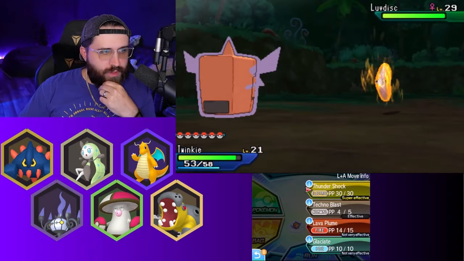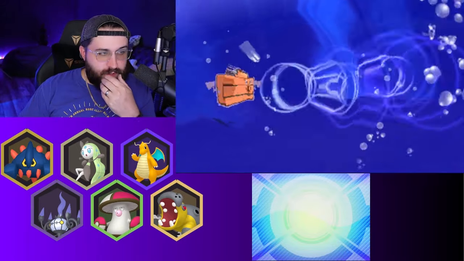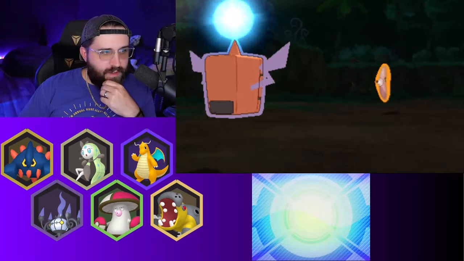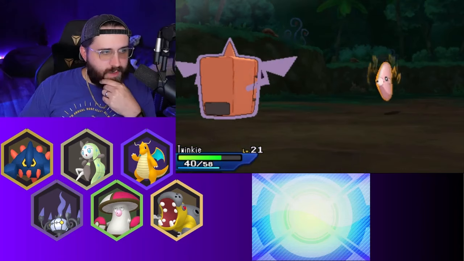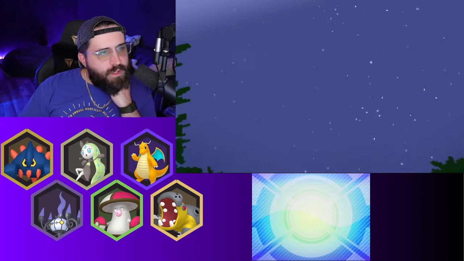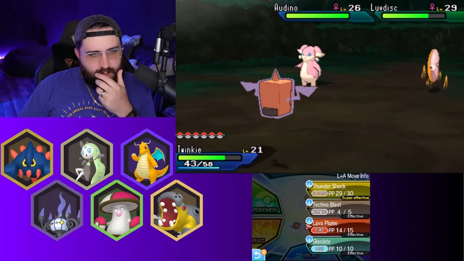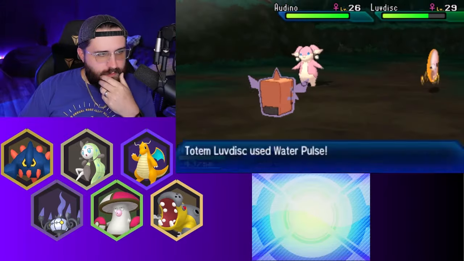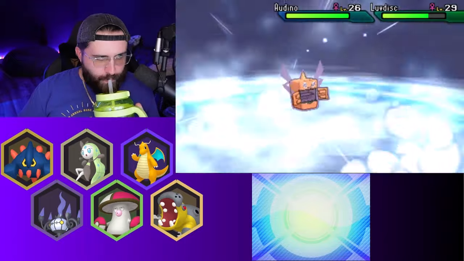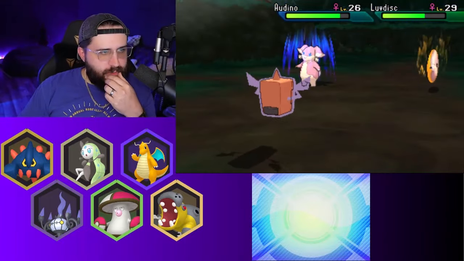I am going to Thunder Shock. Immediately, you Water Pulse. 53 to 40. We tank. Love Disc is trash. I mean, I can't really be too scared by this thing. It depends what his second Pokemon he calls in is going to be. This is the only way it could get sketchy. An Audino, that's literally the most supportive Pokemon I've ever seen. I'm going to Glaciate, because him outspeeding me could still become a problem. So if we can lower those speeds.